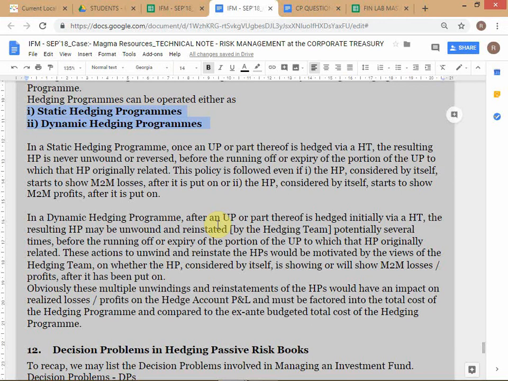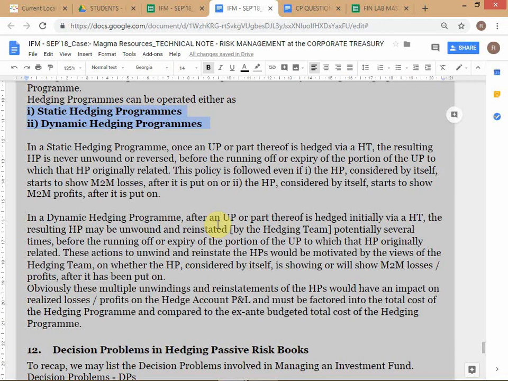So try to understand what is the difference between a hedging. Everyone understands now what a hedging program is. You know what hedging is. So don't use, like, people tend to use words very casually. Okay? Don't use the word hedging casually. Don't throw around words without understanding the proper meaning.